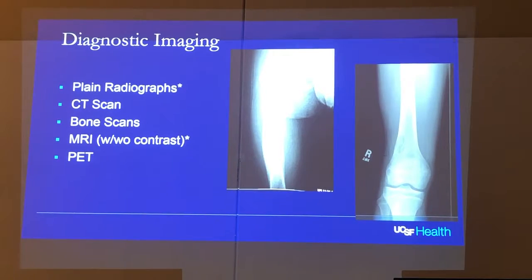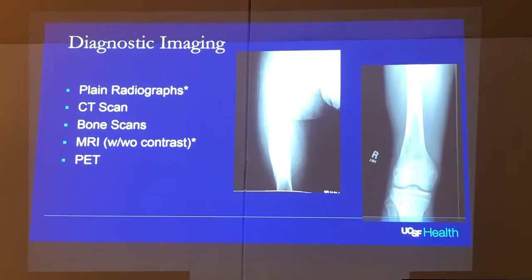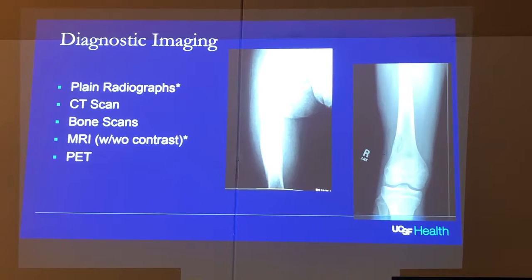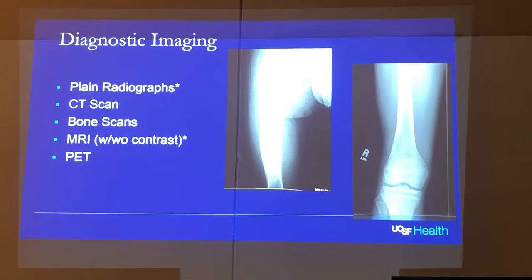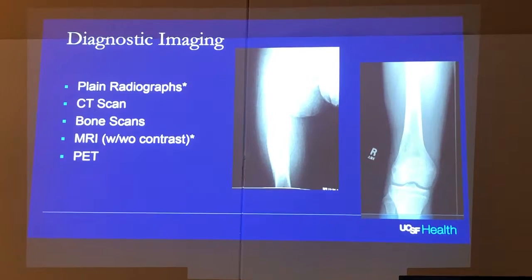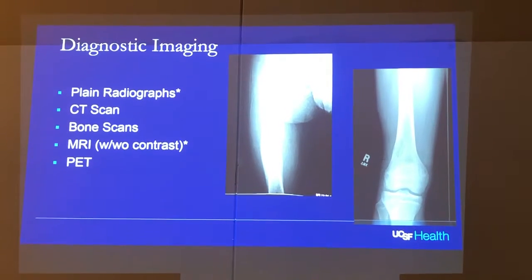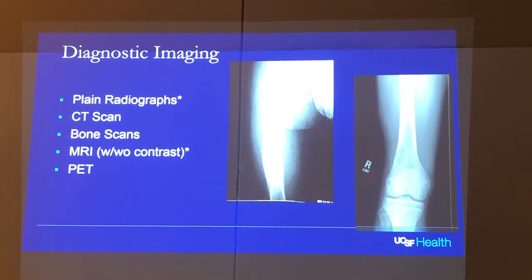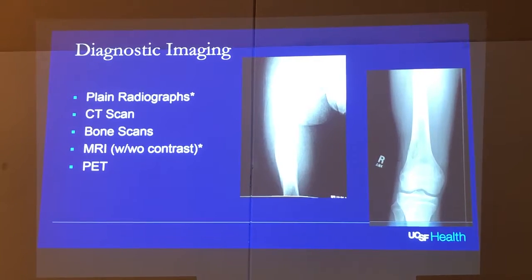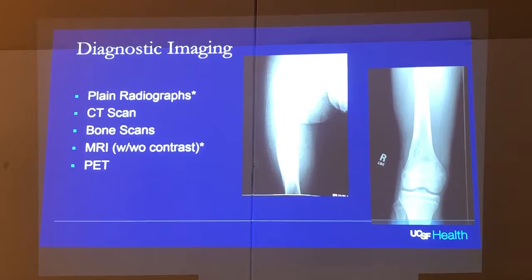So almost everyone for bone tumors has just plain x-rays. Sometimes we'll also get CT scans to really see how thin the bone is. Bone scans can show us how active the tumor is. Generally the bone scan will light up in an area where the bone's trying to heal itself, so it'll light up for a fracture, but it'll also light up if a tumor's active and kind of eroding the bone. We get a lot of MRIs, and that's because how things look on MRI can also help us with the differential and give us an idea, is there a lot of surrounding inflammation, is this an active tumor or is this an inactive one? PET scan we'll often get too, just as a kind of fancier way to judge if something's active.